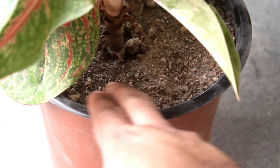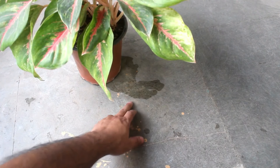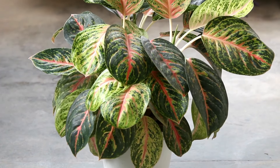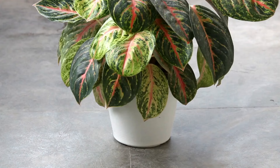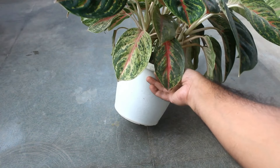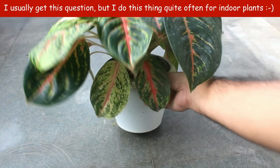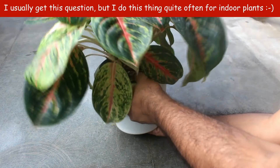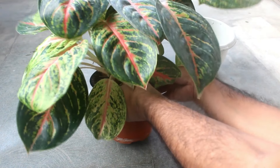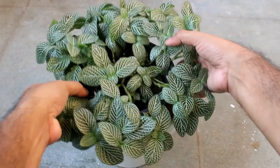Step number seven: please water very carefully. Before watering, always check the soil and let it dry out, then water thoroughly so that extra water comes out through the drainage hole. This is the result after doing everything. I know many people are going to think about the color of the pot — well, it's the same pot. I love to use a white pot for indoor plants, and that's why I did this.